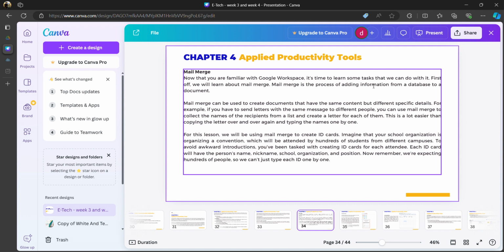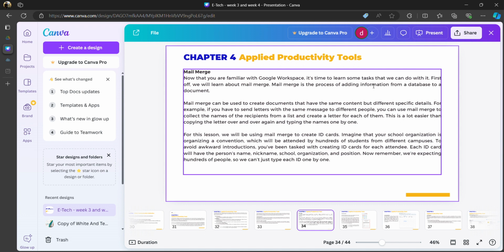What we will be doing is we are going to create an ID card. Just imagine that in your school organization, you will be organizing an event. Let's say 100 students from different campuses will be attending. Your task is to create an ID card for them.